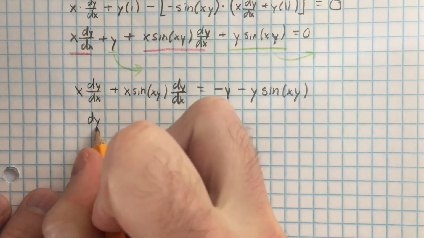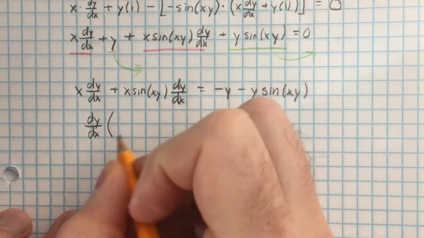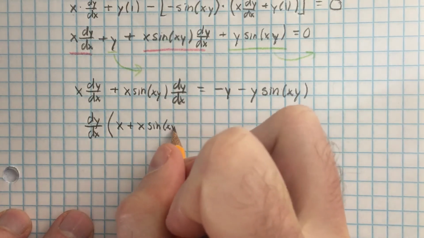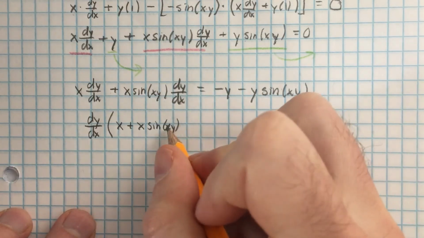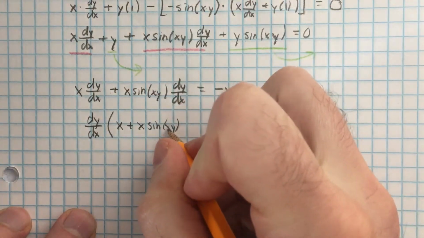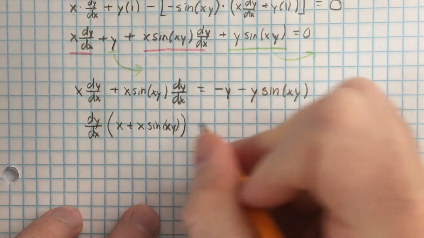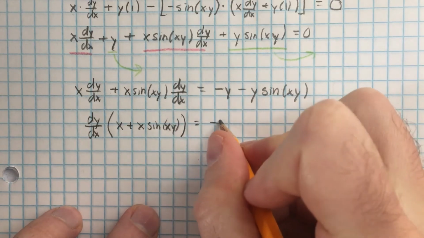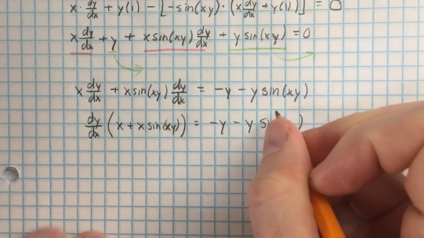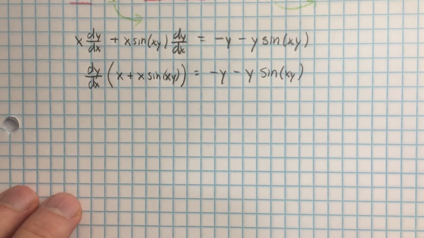Okay, so now it's just a matter of factoring off dy/dx from the left-hand side here. So we get dy/dx, the object we're searching for, factored off of here. x can also be factored off. I'm not going to do it right this moment. I will in a moment. Sine xy there, a little sloppy. All right, I have that. Now the problem's basically done. So now we just divide off by x plus x sine xy, and then factor it just to make everything look a little bit neater.